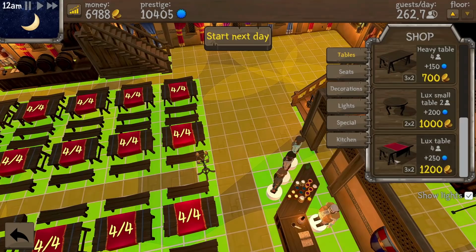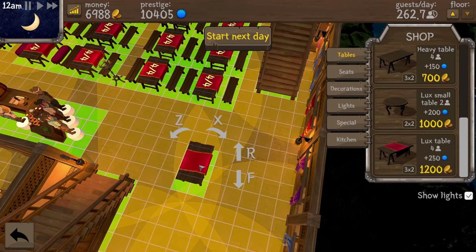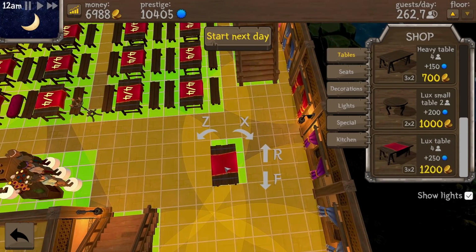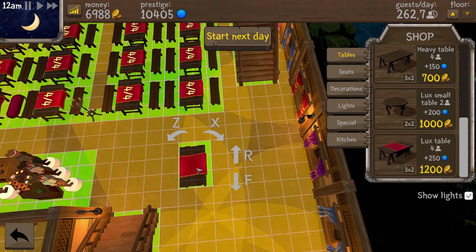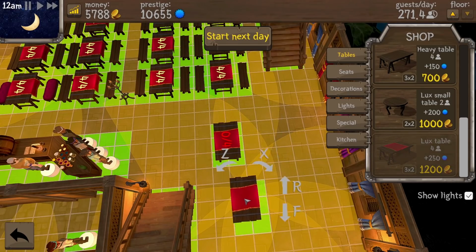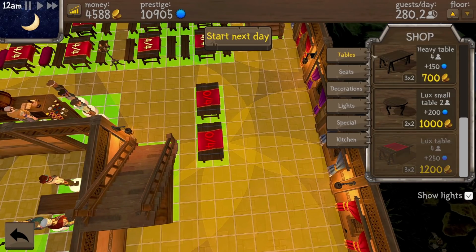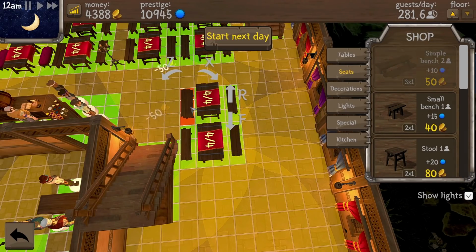And then, yes, right, tables. So now over here, let's get some tables in, shall we? So I think we want to keep that free. Keep that nice and empty. So let's have a bit there. So hang on. If we put a table just there, then we can have a seat there and a seat there, and that'll be fine. So let's get a table there and a table there, and then we'll get some ordinary seats for now, and then we'll replace them with lovely fancy ones in time.